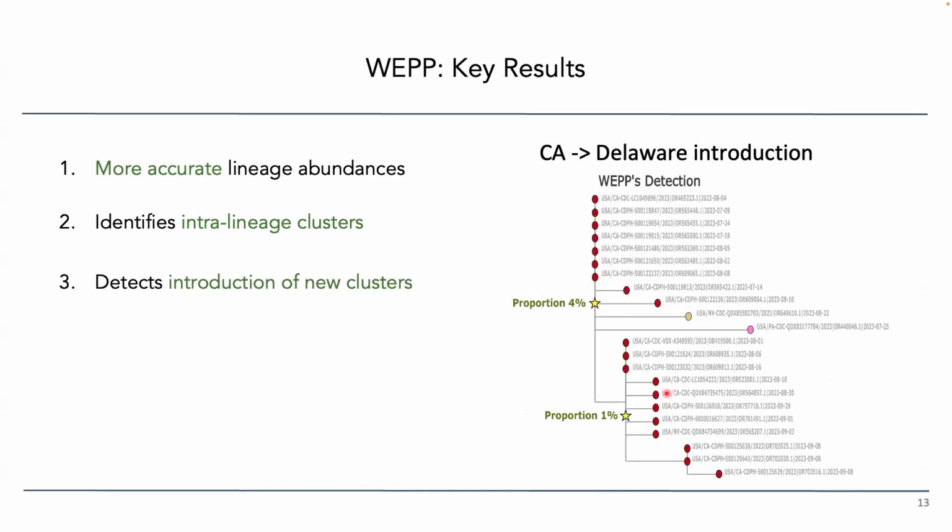Now, transmission of haplotype clusters can also be analyzed from the wastewater with WEPP, which overcomes the limitations of clinical sequencing based analysis. WEPP can reliably detect the introduction of these clusters from the wastewater prior to any clinical sequence in the area, which is illustrated with an example where a wastewater sample from Delaware shows the presence of two haplotypes from a small region of the phylogenetic tree, where most of the sequences were collected from California. On seeing such a result, a public health official can infer the presence of a new cluster in Delaware which most likely originated from California, as it was previously seen to be circulating there.